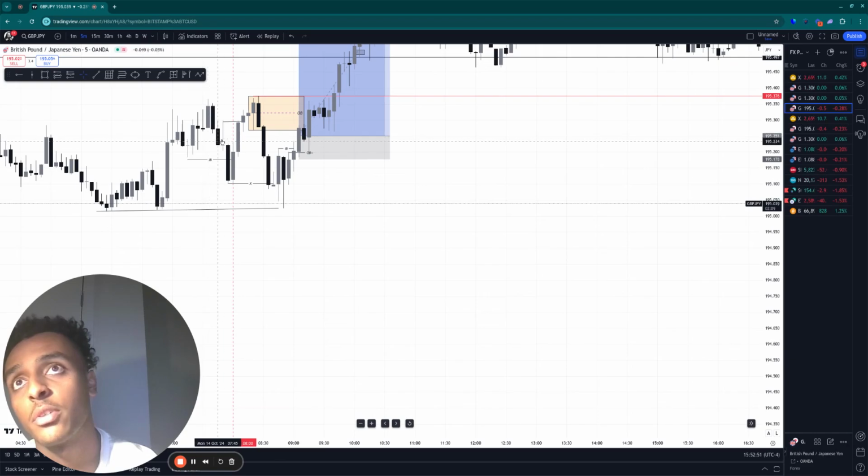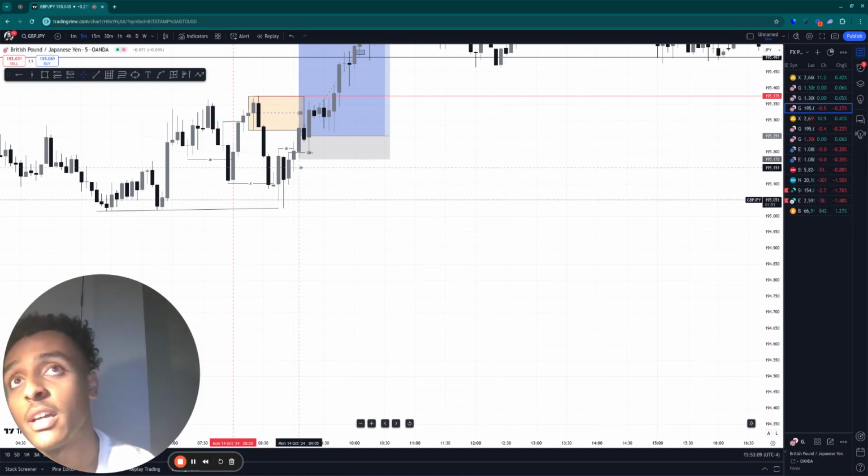We know we don't count dojis. Whenever they're flat candles like these, we can't tell if they're red or green. So might as well not take the chance, right? So what happens? It was a fake out. People come in here long. What happens? They get taken out at the low. At which point now I'm looking at this and I'm saying, okay, just give me a sign to get in. Give me 5-minute break of structure, and I'm pretty much good to go.